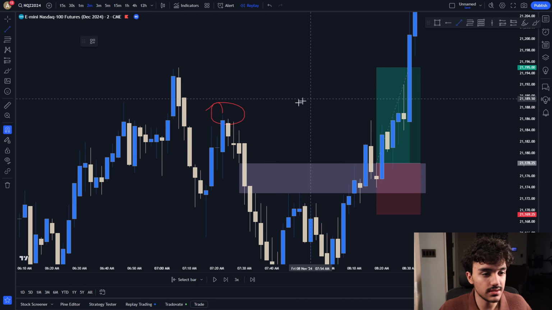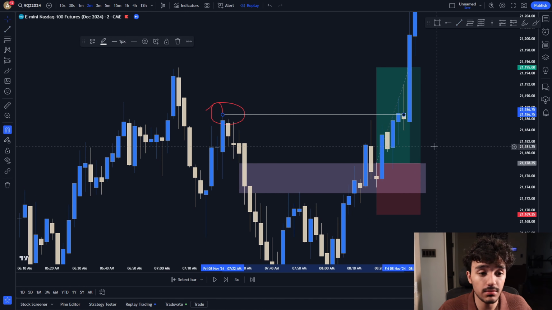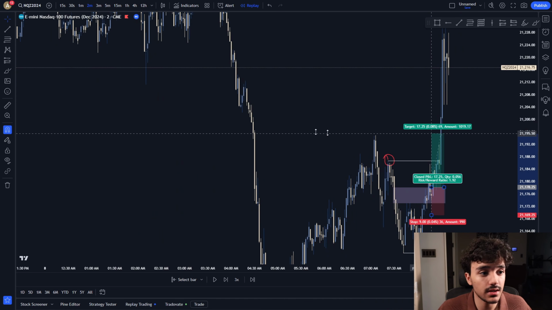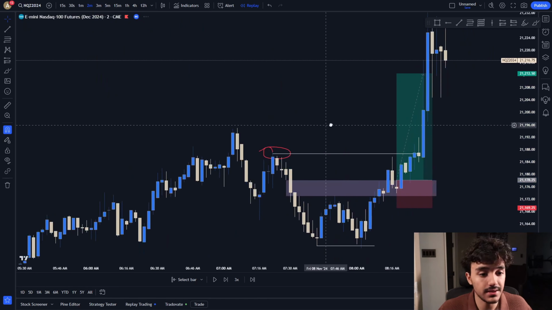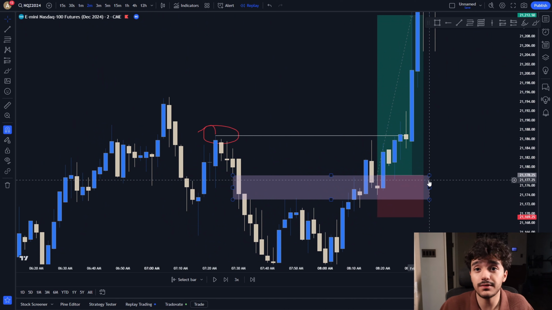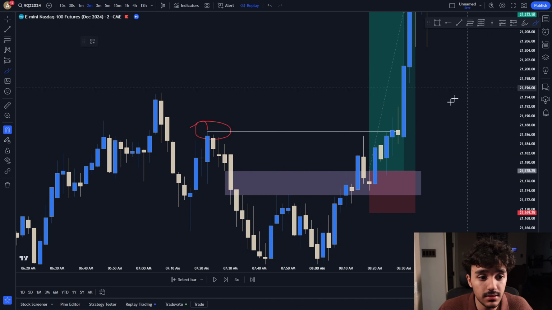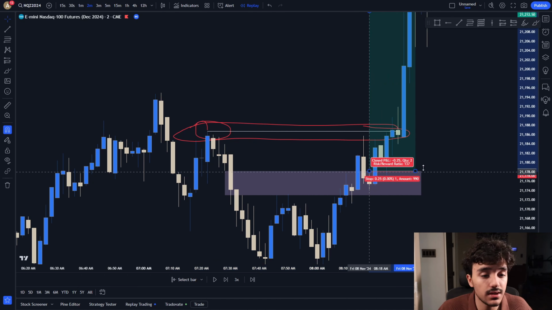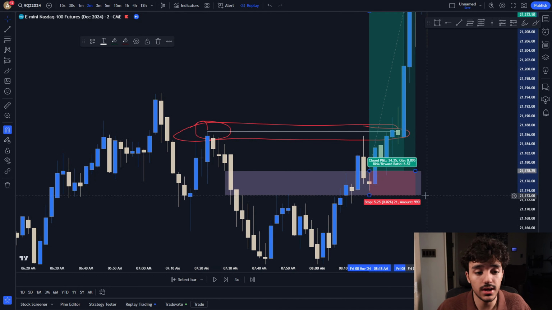So in this case, we put our stop, or we put our break even here. We could target this liquidity, or we could obviously target a lot higher. And this trade would have been a beautiful trade just based off our break even method. So the second that the market would have tapped this level, we would have instantly moved stop to break even. And that's how you literally never lose a trade in the market.